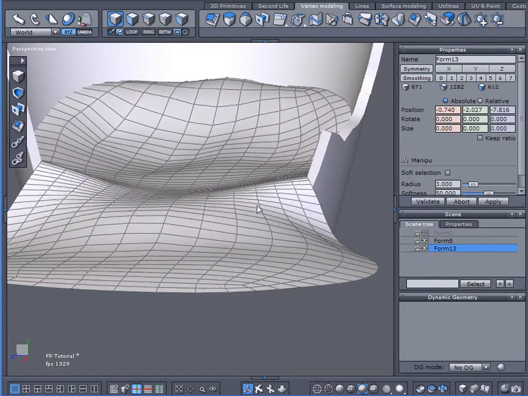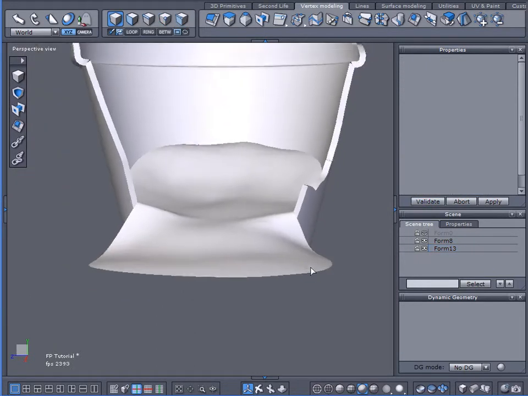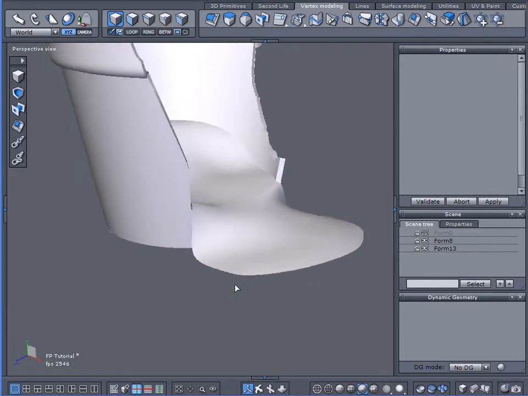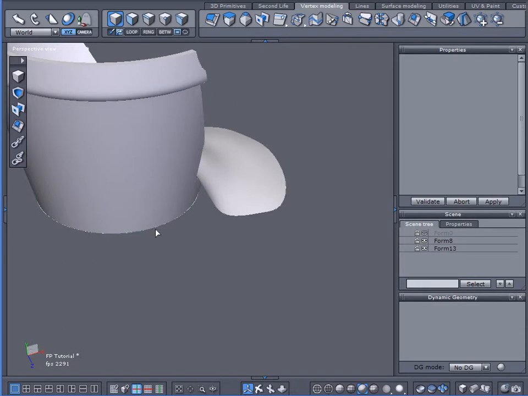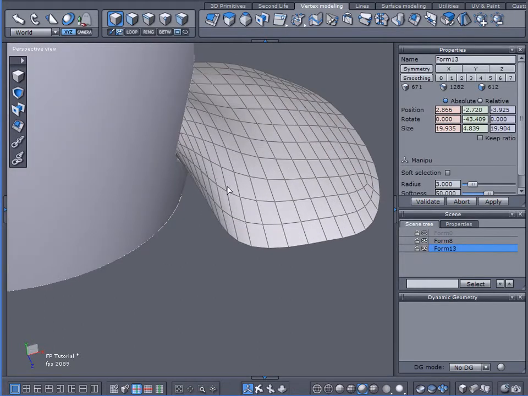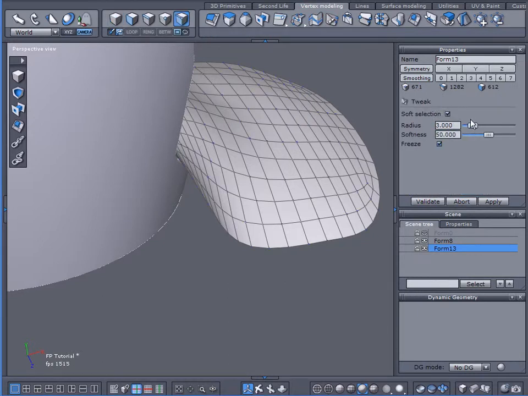Okay, let's back out and have a look at what we've got. Now we will have to take this and wrap it around a little bit, with the tweak tool, so it doesn't look paper thin.